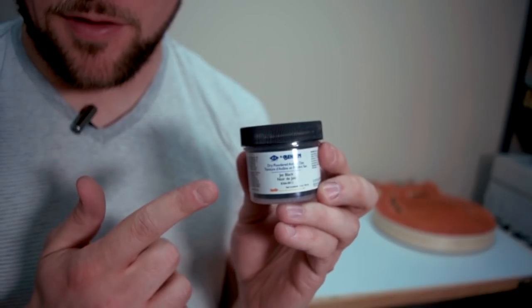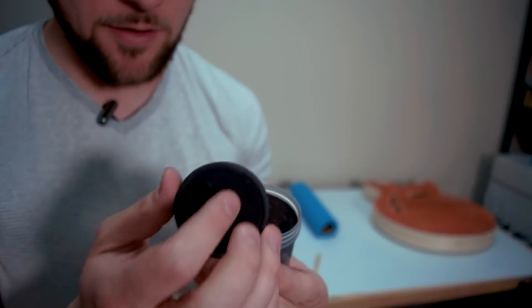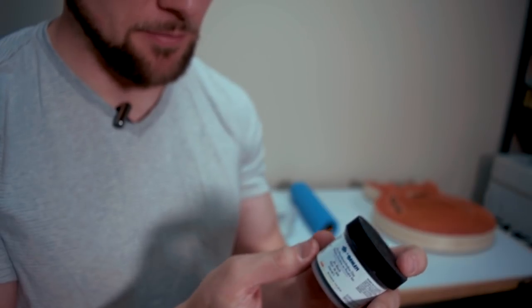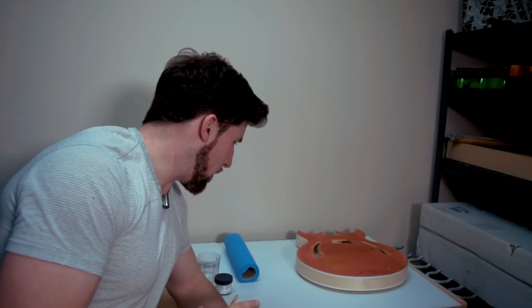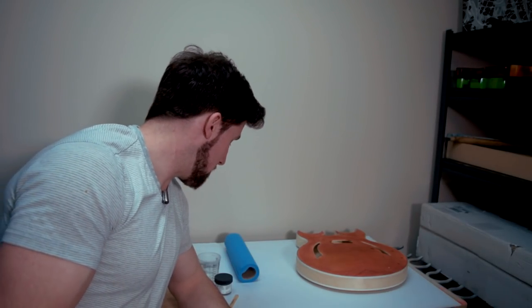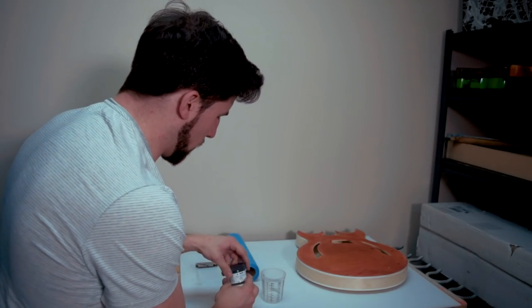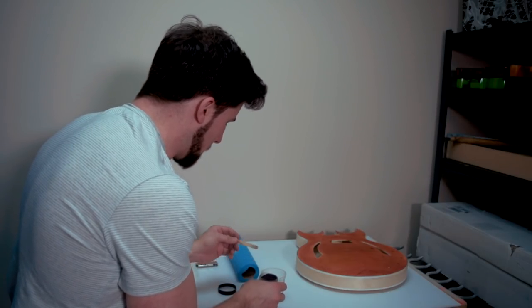So what we're going to be using today is Bellin's Aniline dye. This stuff comes in a nice compact little container of powder, so I'm just going to mix this powder right into some water. A lot smaller and more convenient than having to carry around a big thing of stain all the time. Easy to work with. So this is a great do-it-yourself option, a great do-it-at-home option. Well, it's just a great option. It's going to give us a nice quality dye, and it's water-based, so it's safe. It doesn't smell at all. This stuff's easy to keep in your house because there's not a whole lot of it, and it's really easy to work with.